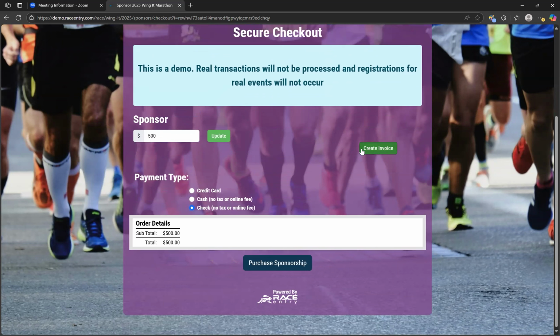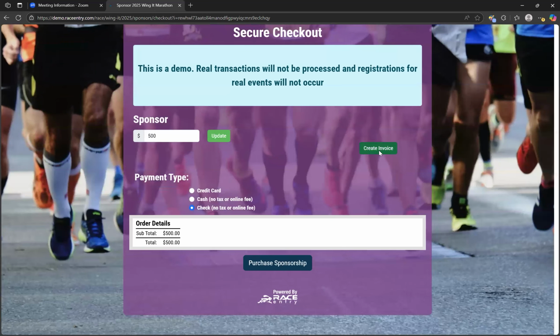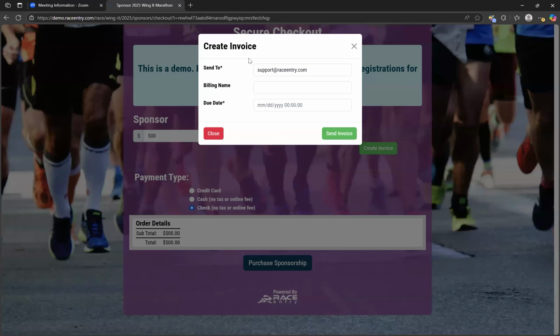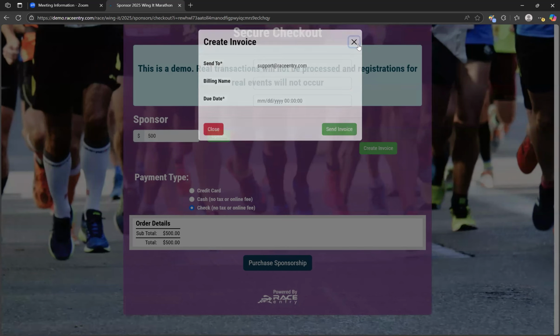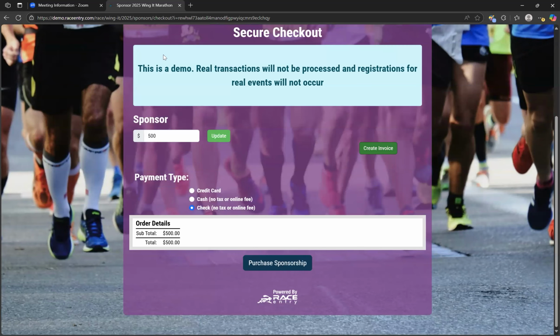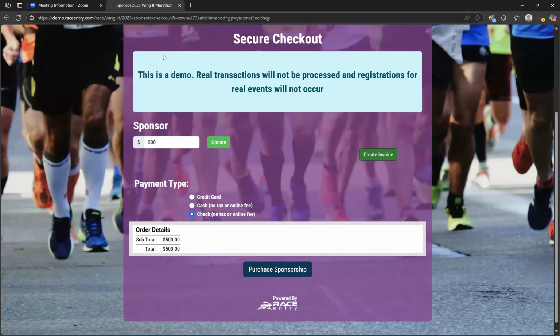Or if you want to send an invoice, you'll go ahead and click this Create Invoice button, and then you'll fill out this information and send the invoice. So that's really nice and easy. So yeah, that's how you sell sponsorships using our tools in the back end.